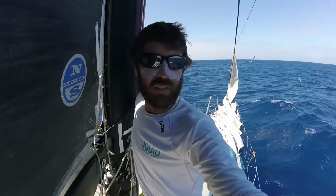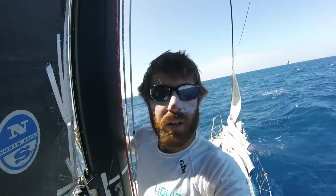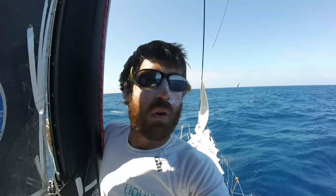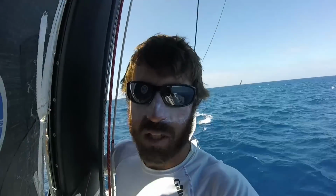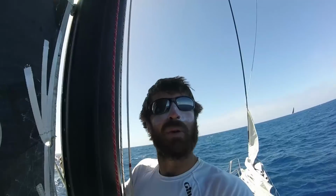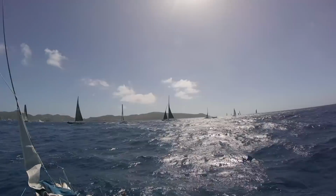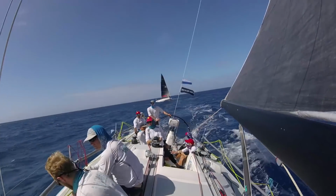Okay, so we left the harbor, we are with full mainsail now, and I just prepared the jib. Going to hoist it to warm up a little bit. As soon as we're ready and warm, we wait for the start line, which will be in maybe 20 minutes. Okay, there is pressure today, about 18 knots, 20 knots. It's going to be a fun race. So there we're only with the mainsail, and we're already doing 8 knots, which is twice the speed I'm normally doing with my boat.